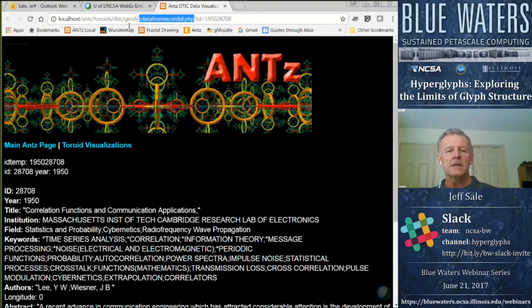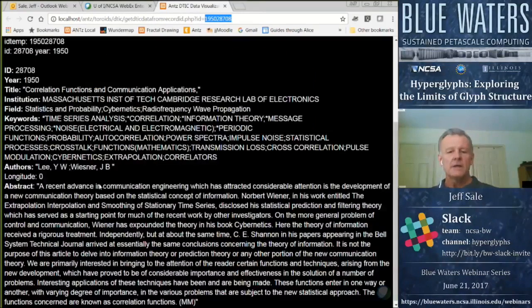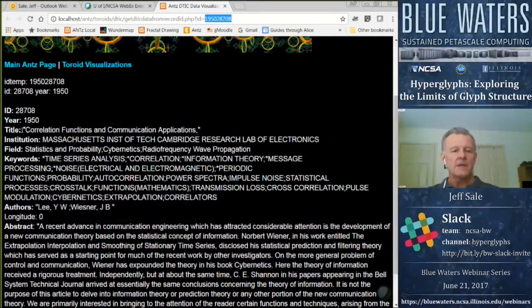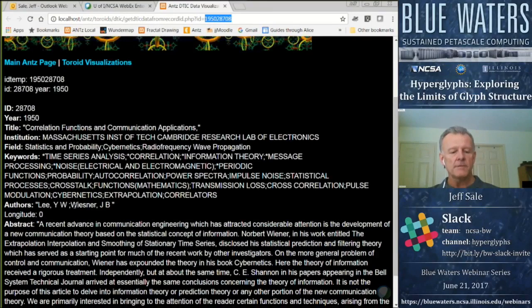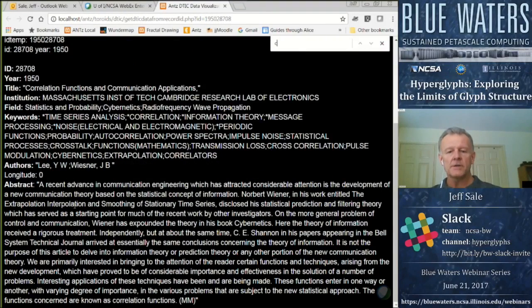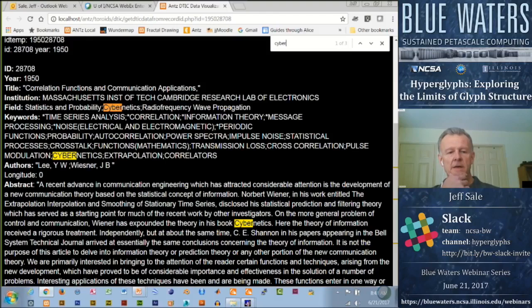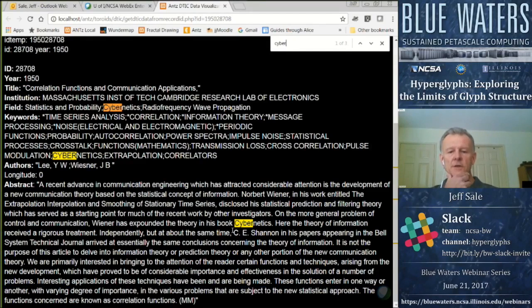In this case, I'm calling a PHP script that takes an ID associated with that particular geometry and uses it to search the database for that particular article. So here I've got the article listing the title, the authors. If I do a search on the term cyber, we can see that it occurs in the keywords and in the abstract.